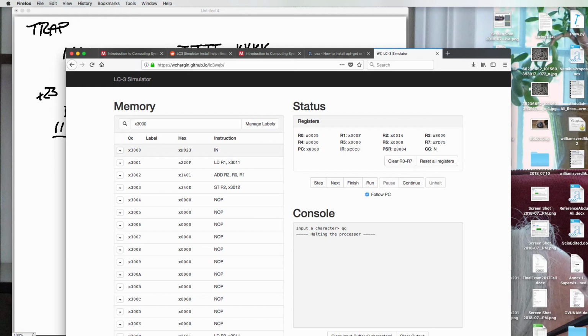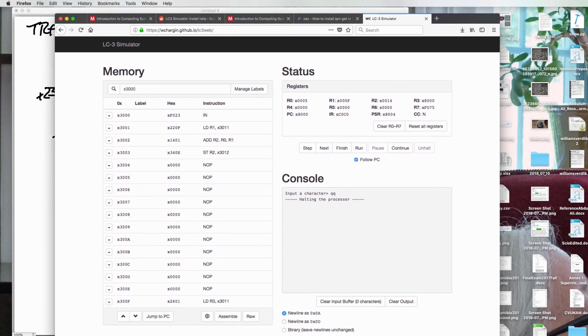And notice what it does is the assembler here, the machine, it's kind of smart, and it says, oh, this person's getting input. Now what I need to do here, I'm going to come over here and clear all the registers. The PC is set to 3000. Now here's the console screen. I'm going to clear the input buffer, clear the output buffer. Notice the console is nice and clean now.